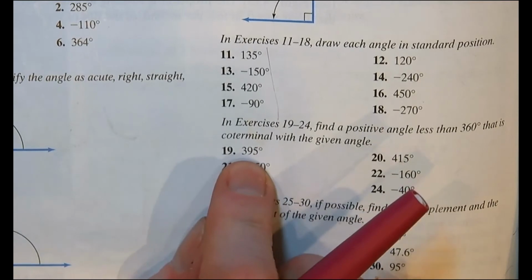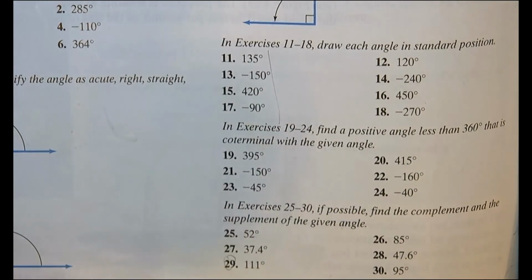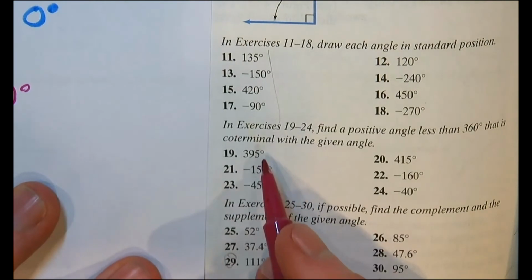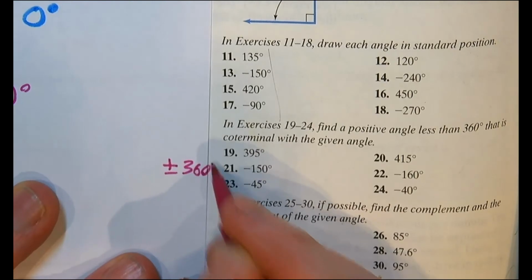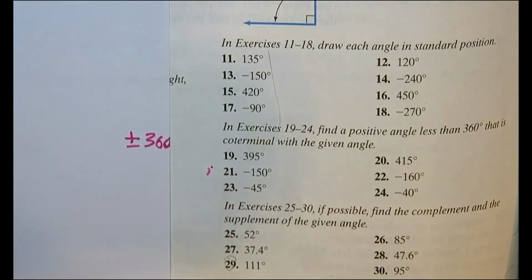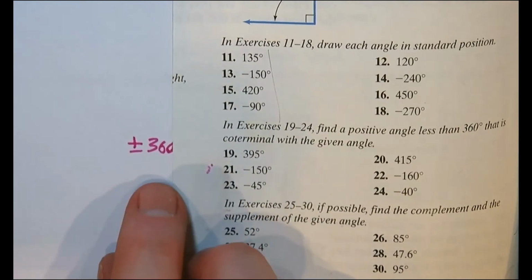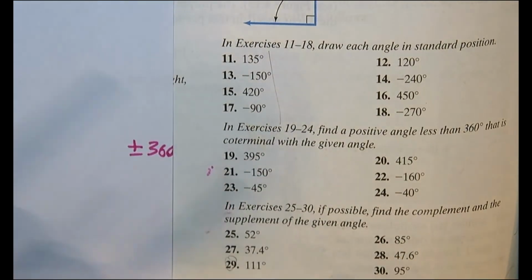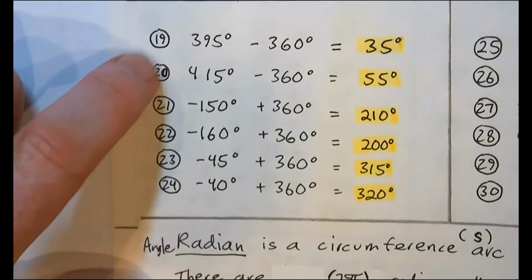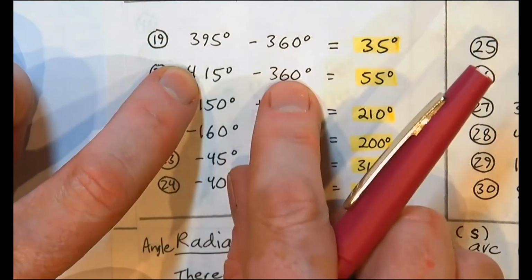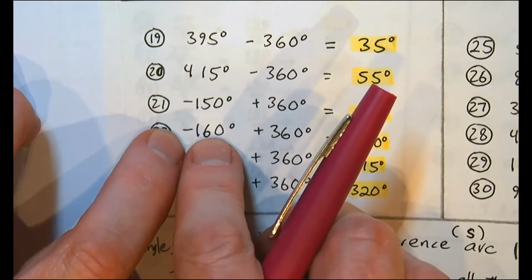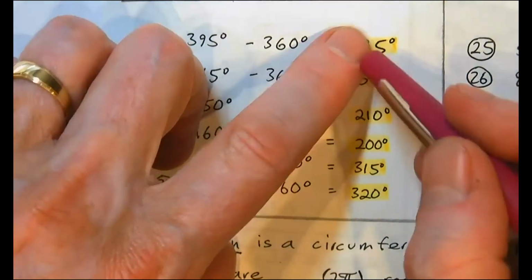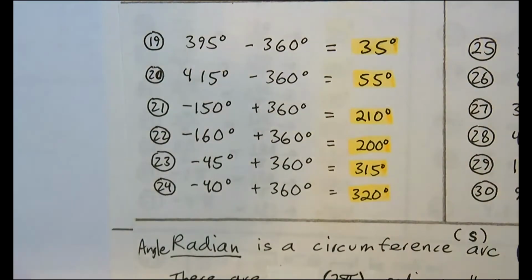So if someone says 395, you're like, wait, what? Remember I said the trick for these? If you're asked to find another angle that's the same, and you get confused or lost, the trick is either add or subtract 360. This will always get you right to the right spot, okay? Add or subtract 360 from each one of these. If it was a big number, I subtracted 360. If you spun around, you'd just be right here. Now, if I have a negative, well, that's too small. Let's add 360. I'm trying to get an answer between 0 and 360. So either add or subtract, whichever seems to be better.